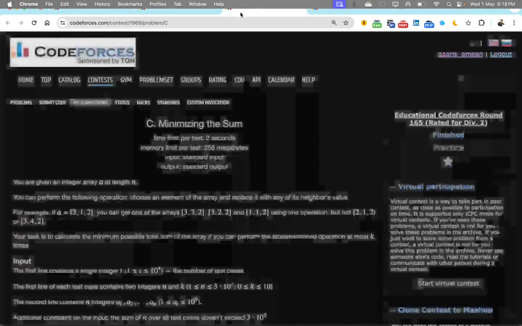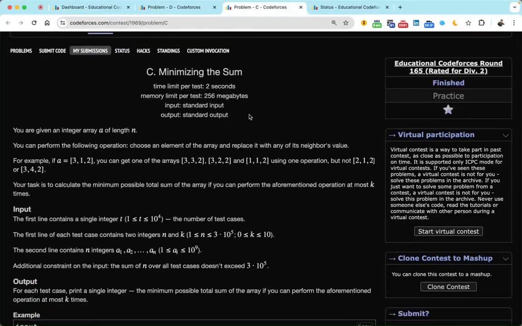In the third problem, you are given an integer array of length n and you can perform the following operation: choose an element of the array and replace it with any of its neighboring values. For example, a is given as 3, 1, 2, and then this 1 can be replaced with 3, like 3 3 2, or with 2, like 3 2 2.